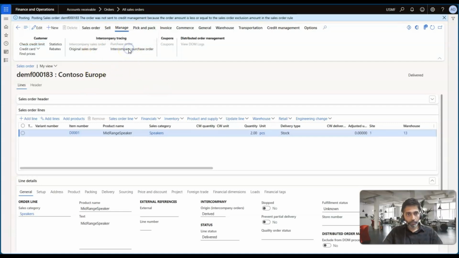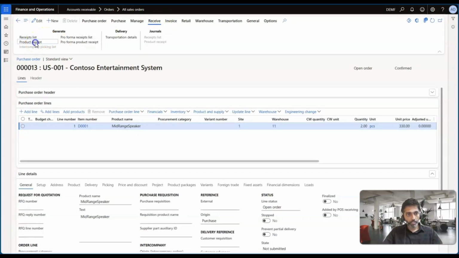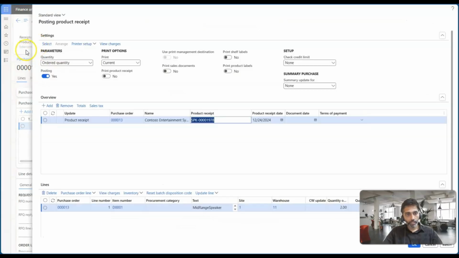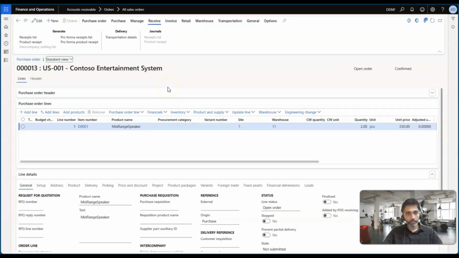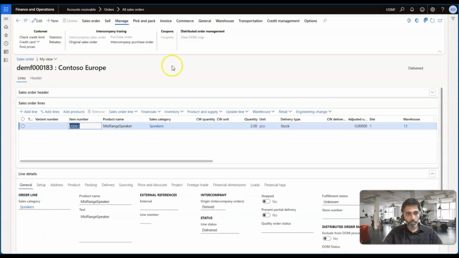So if I go to intercompany purchase order, it will take us to the DEMF. So you can see now we are in DEMF, but the material is not yet received, right? In the last video, episode number 2, we actually completed the product receipt by getting into the product receipt page, and we also checked that the journal number is copied by default. But in this video, we will use the product receipt posting option, which is available in the intercompany sales order itself. From the intercompany sales order, you will be able to directly post the product receipt.